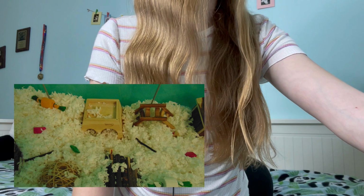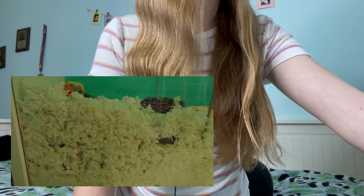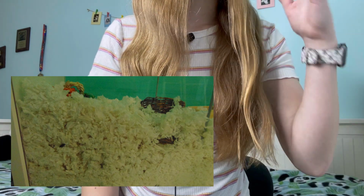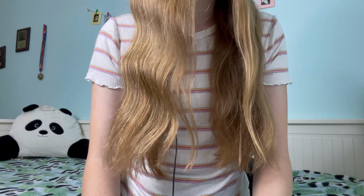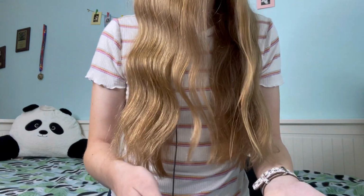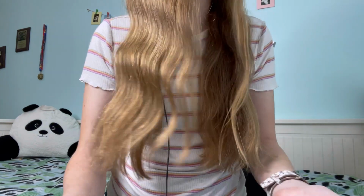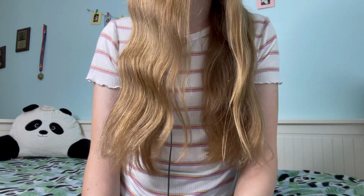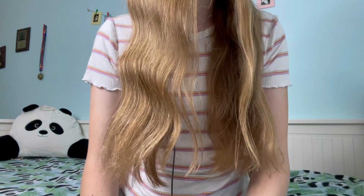Like I mentioned, the cage itself is awesome, and I do see that you have a bunch of little hideouts and toys. I would say there is maybe room in that enclosure for some cork logs or grapevine wood, just to add in there. For bigger toys for your hamster to climb on, there's definitely room for that. But I mean, there's always room for more toys in a hamster cage, am I right? But overall your cage is very nice, and I'm just going to leave it at that because you've probably changed it up a little bit since this was filmed. And yeah, your cage is great.